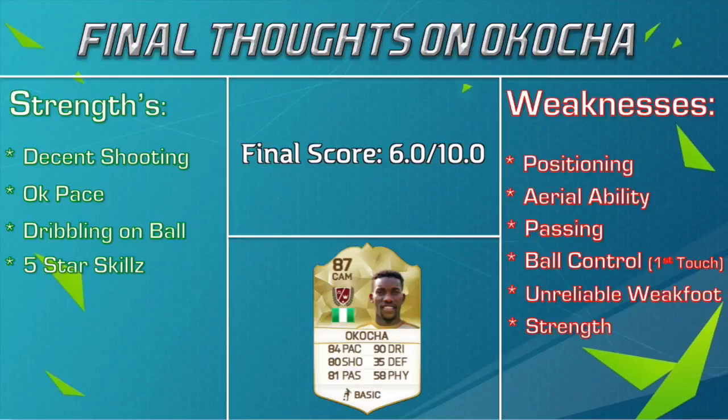And then the last weakness I gotta mention, guys, is his strength. He really was not the strongest of players. He was really easily muscled off the ball. So if you are somebody that likes to have strong strikers in this game, I think it's pretty obvious that Jay Jay Okocha, with that, the box is not ticked. Strength is not something that this card possesses.